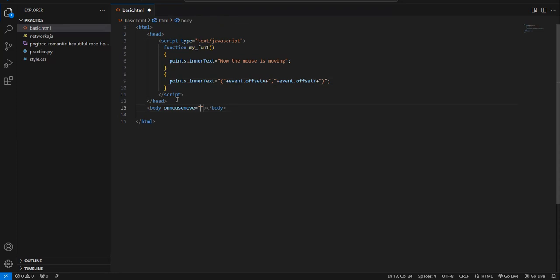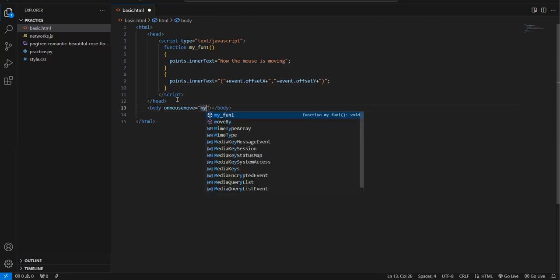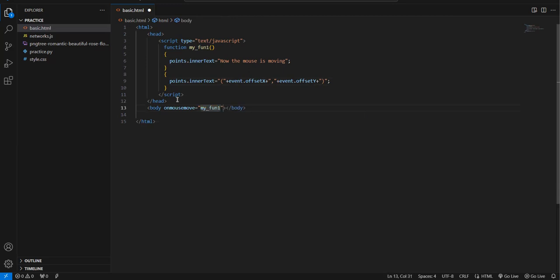So if my mouse rolls over or moves, then what function will it run? First I have to link it with the function I created, and one empty braces. Whatever set of instructions we give will run inside these braces.